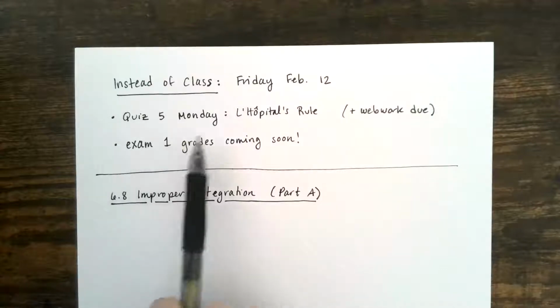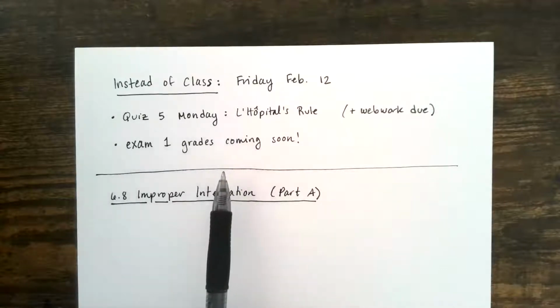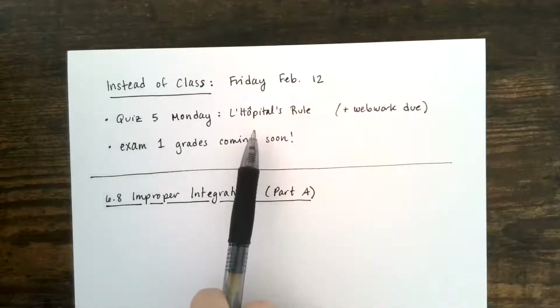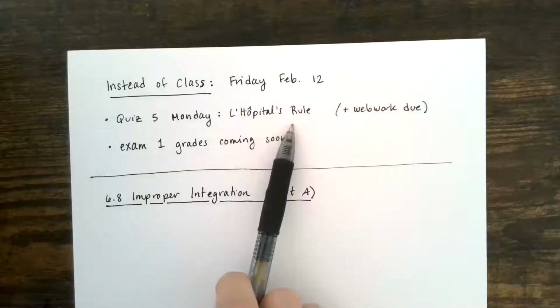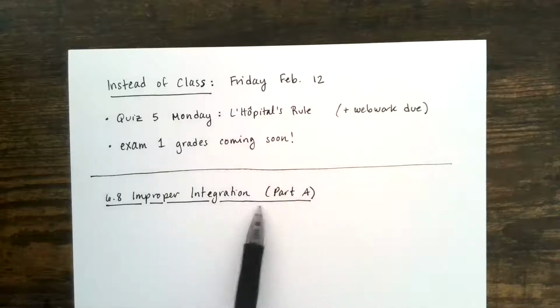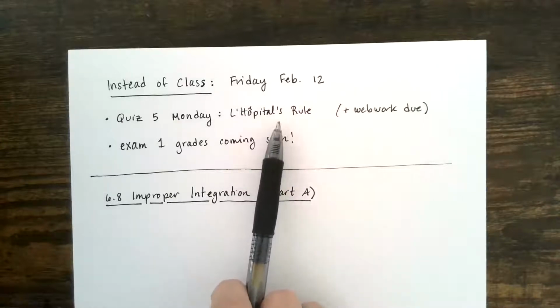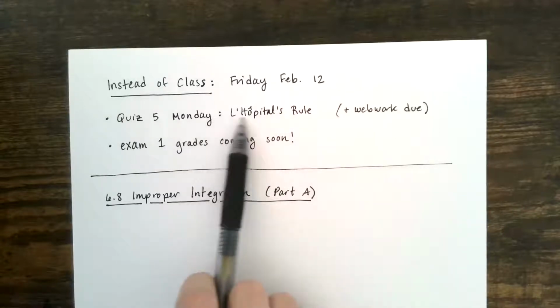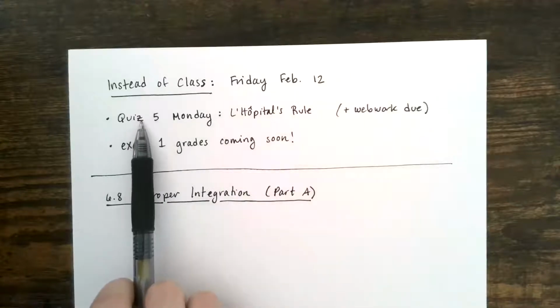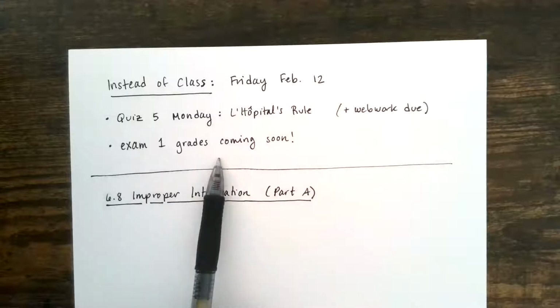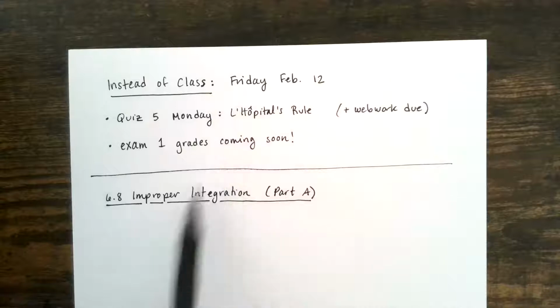All right, so we'll start this video just with the reminders that you would have gotten in class today. First thing, we do still have a quiz on Monday. It's just on L'Hôpital's rule, which we have already covered, so it has nothing to do with what we're doing in replacement class today. If you have not started that web work, or at least have not finished it, make sure you get that web work done over the weekend, just for L'Hôpital's rule. And then the quiz is at the usual time on Monday. And then I'm still chipping away at the exam 1 grades. You should get a grade and some feedback soon.